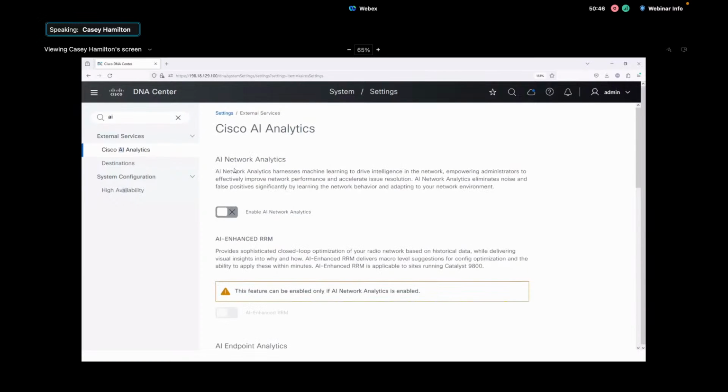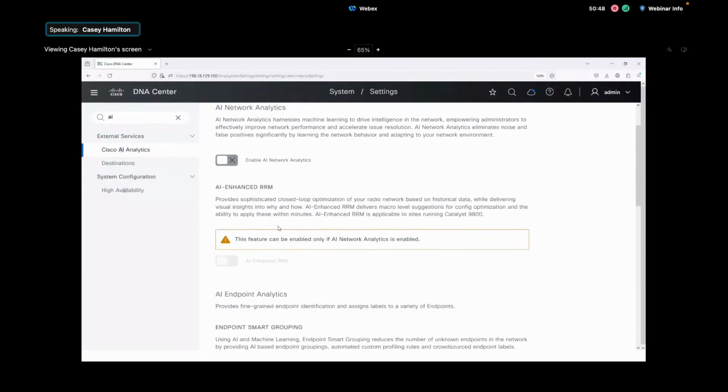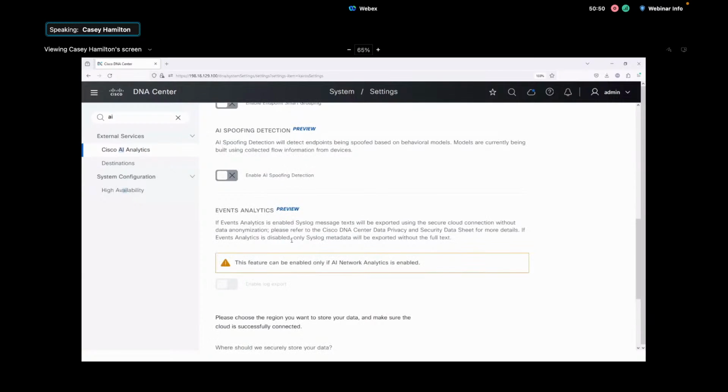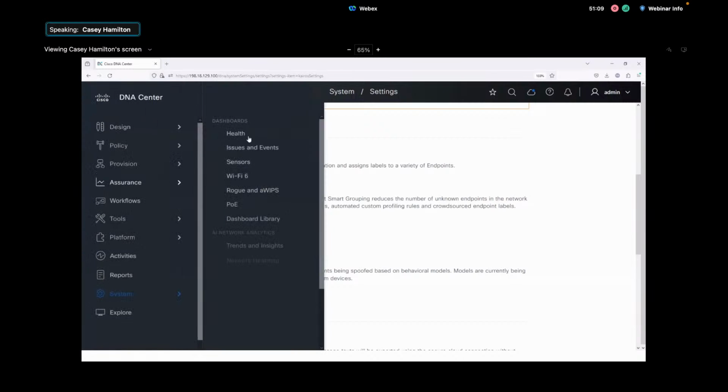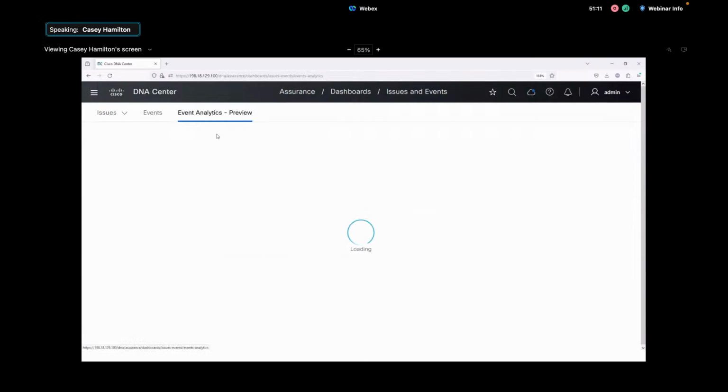Then make sure that the Event Analytics Preview is enabled. This feature can be enabled only if AI Network Analytics is enabled. So make sure to enable that first, and then you can enable this, and it'll start crunching data from the past 60 days for you. So with that, I'm going to go back to Assurance, Event Analytics Preview.